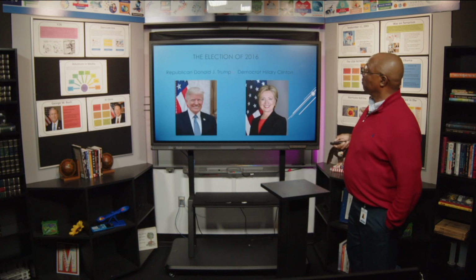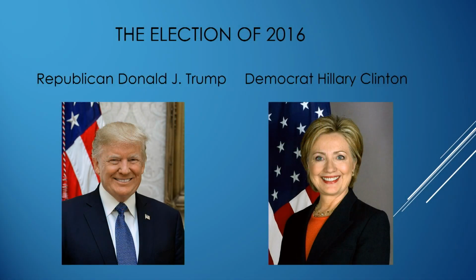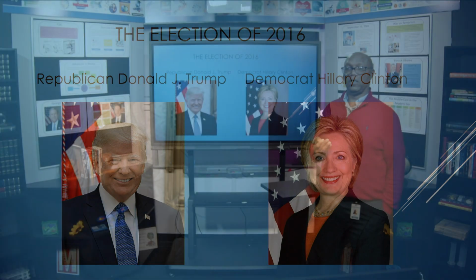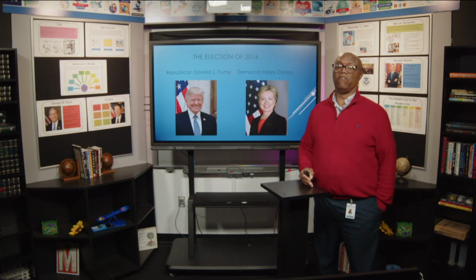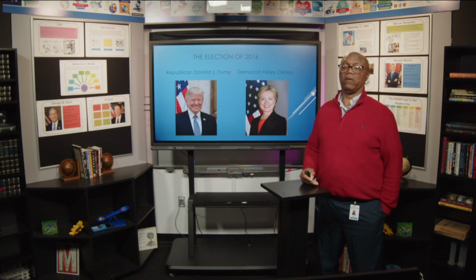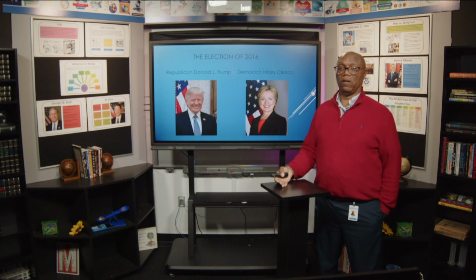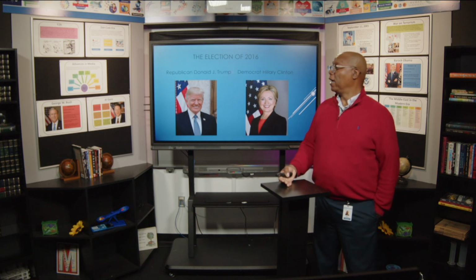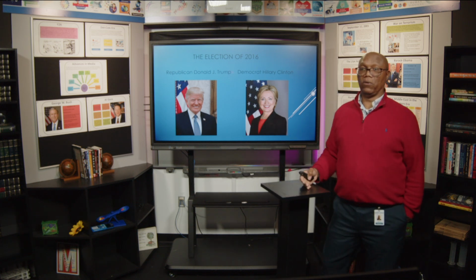All right, in the election of 2016, we have on the left Republican Donald J. Trump, and on the right, Democrat Hillary Clinton. Now, in this election, Hillary Clinton will make history. She will be the first woman from a major political party to gain the nomination of their party. She will win the popular vote against Donald J.